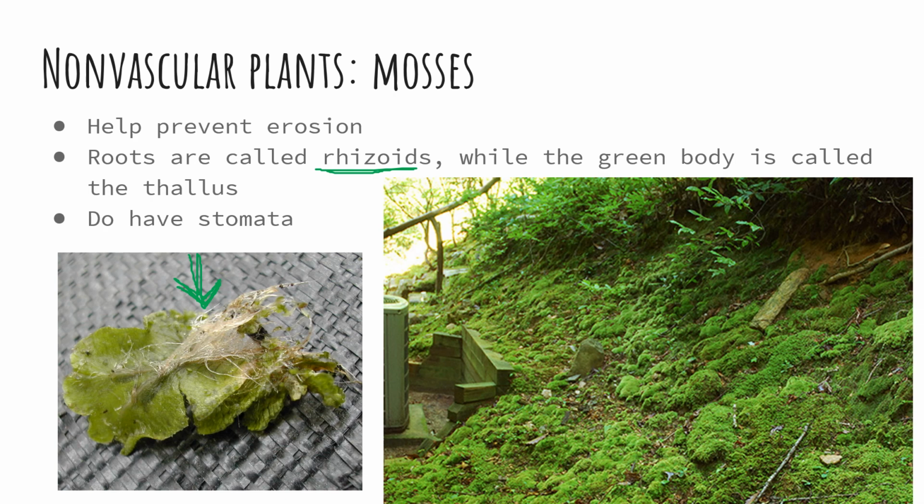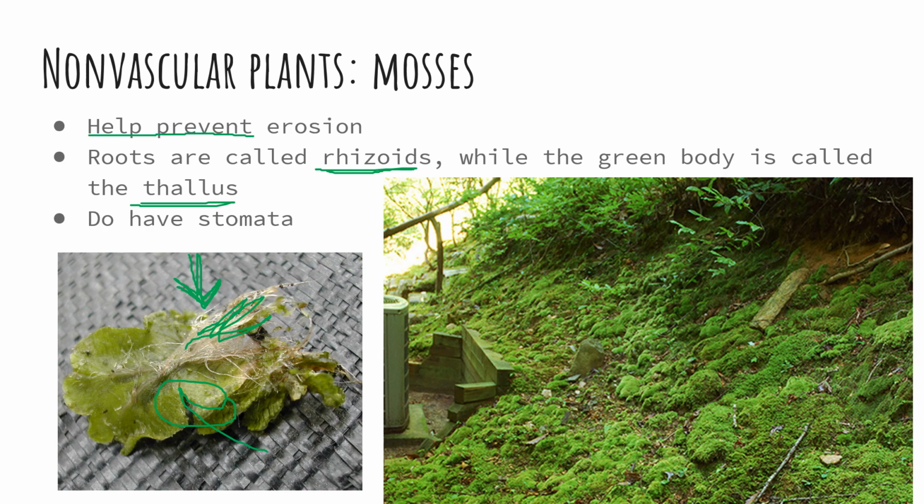The top part of the body, the green fluffy part, is called the thallus. Okay, so rhizoid is this kind of thin wispy root right here, and then the thallus is this top part. They do have stomata, so they do have those little mouths that are able to open and close selectively in order to either release gases or take in gases or release water or take in water, whatever it may be. And I skipped the first one on purpose, but I wanted to go back and explain it.